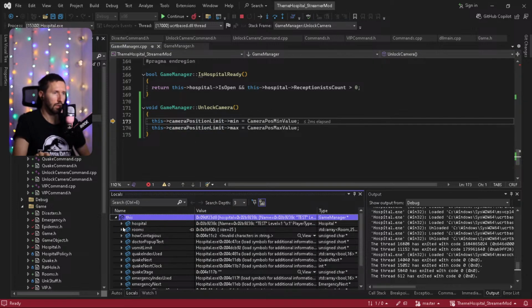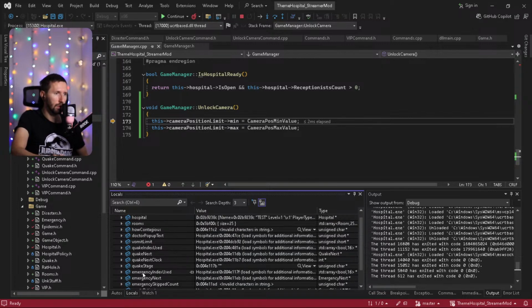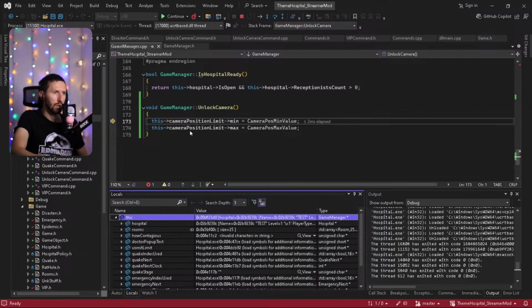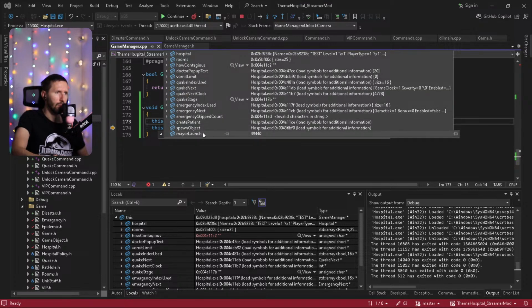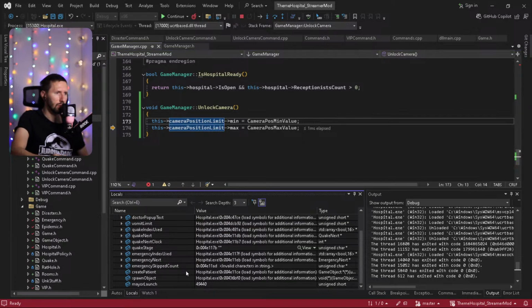This is a game manager. But again, it doesn't change anything. Why camera position is undefined here? Value 0. Why I don't see camera position in this menu?